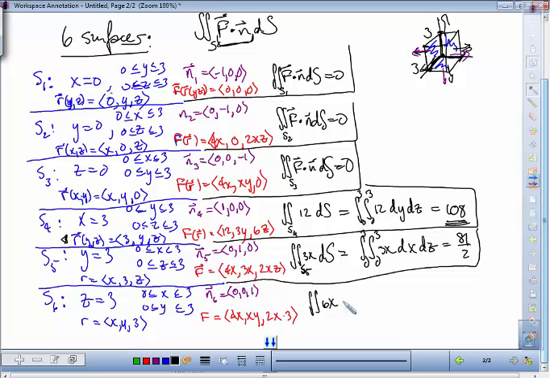So 6x this time, dS, integrating over this surface, where x is x, y is y, and z is 3. X and y go from 0 to 3, so that's our double integral setup. The integral of 6x dx from 0 to 3, dy from 0 to 3. So this would be just 81, I think, right? It looks exactly the same as that, except it's multiplied by 2 more. So I'm going to go with 81.